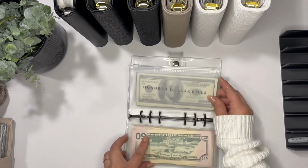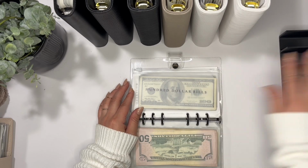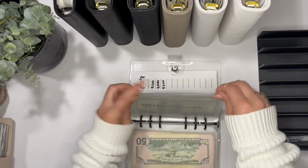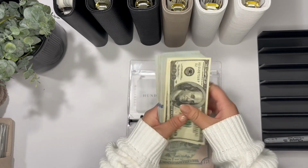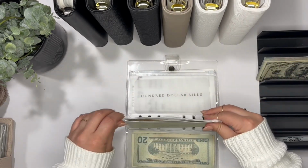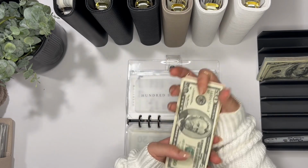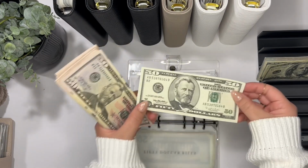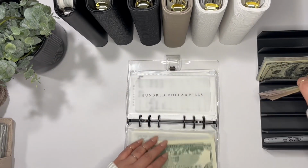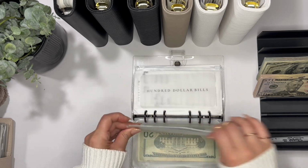So all we're going to do is take the bigger bills out of the overflow binder and pop them onto the cash tray. And we're just going to swap out the bills. So we're going to take all these hundreds, place that here, and we're going to take the 50s out. I really like how this 50 looks, so I'm not going to put it in there. I'm going to steal that and just leave it in the overflow binder. If I need it, I'll pull it out.